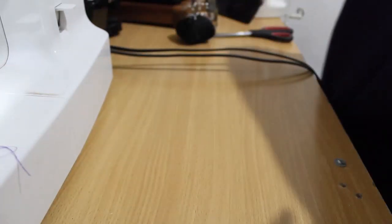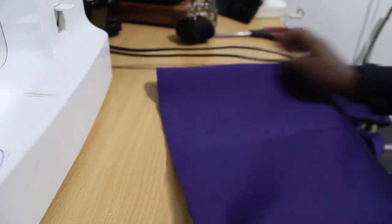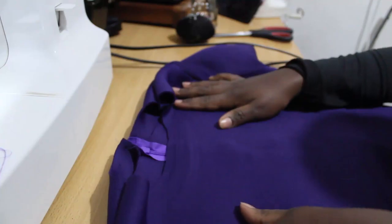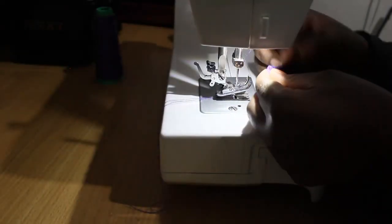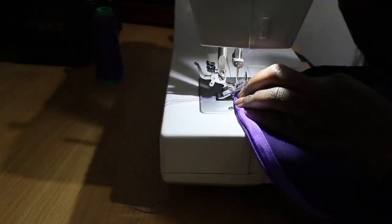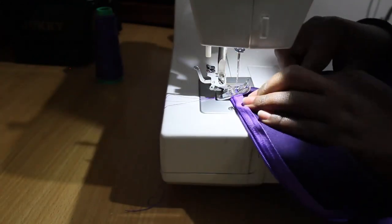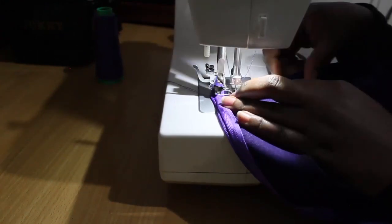Then after that, we are going to hem the bottom as well as the neckline of the dress. So it's going to be an easy folding roll and hem. I think it's called roll and hem the neckline and do the same with the hemline of the dress.